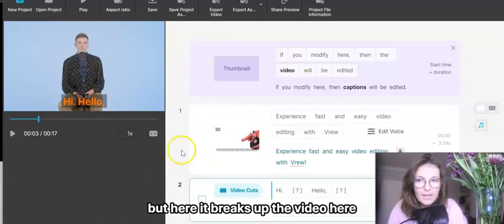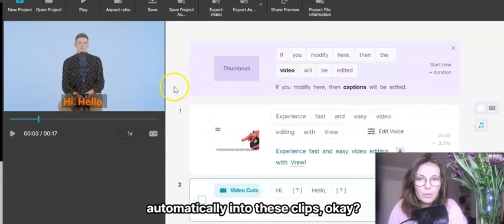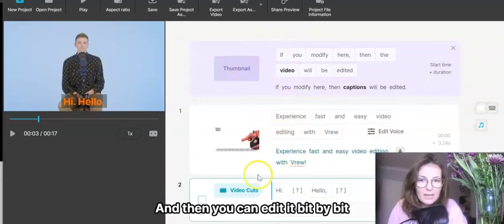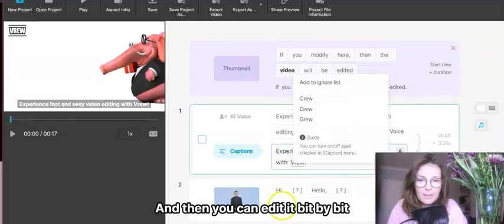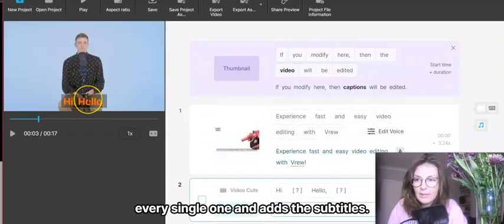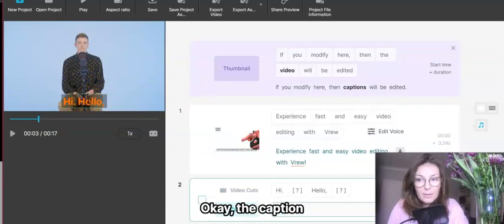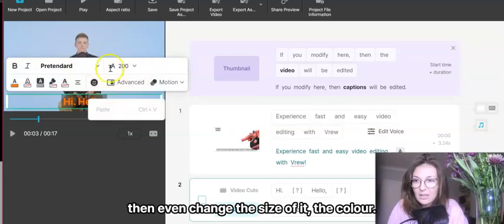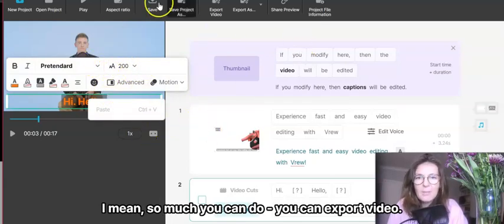But here it automatically breaks up the video into these clips. And then you can edit bit by bit every single one, and it adds the subtitles, the captions automatically, and you can then even change the size of it, the color. And so much you can do.